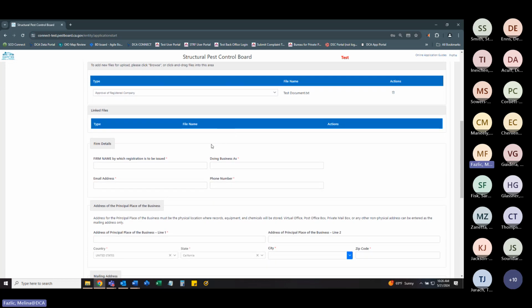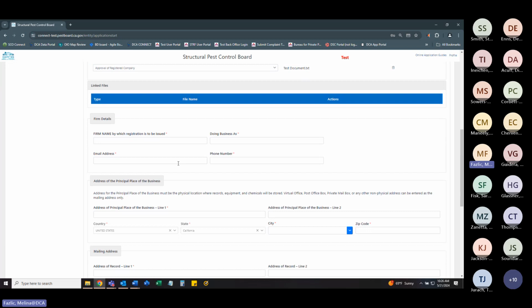So we scroll down, it'll ask us for firm details. So we want to know what's the firm name by which registration is to be issued. And we're going to be for pest control, doing business as for pest control.